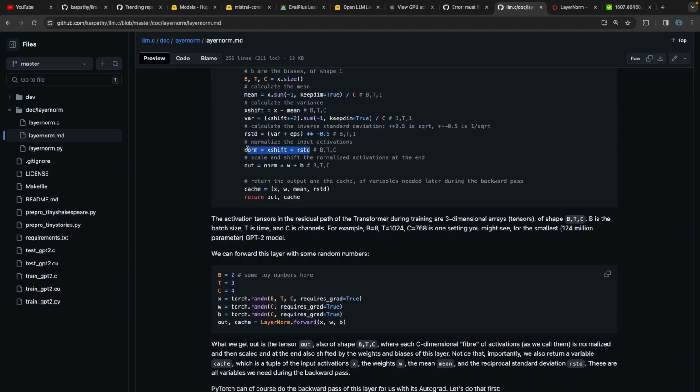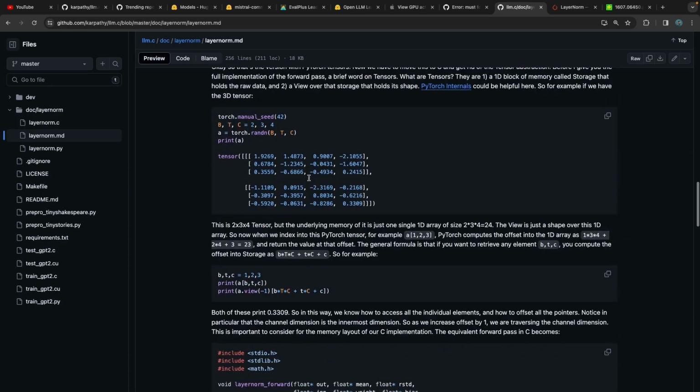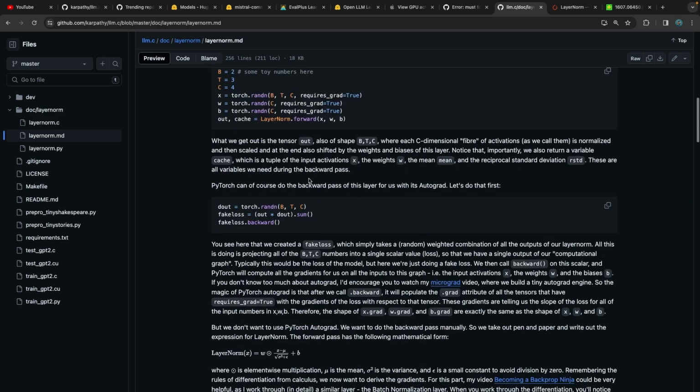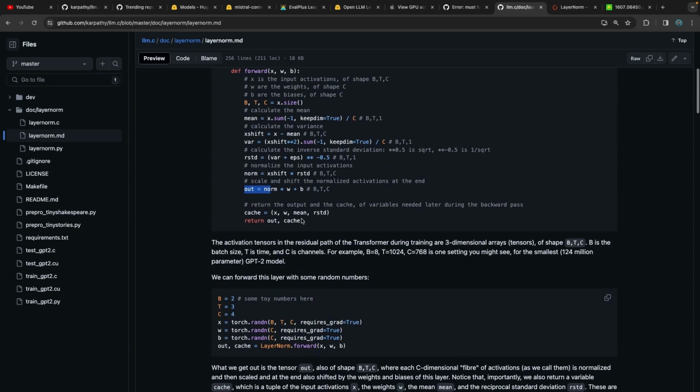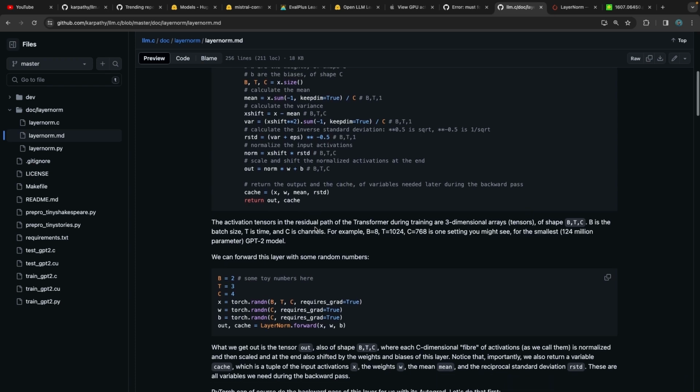And then lastly, we have our normalization, which will be the multiplication of both the inverse multiplied by the shift. And then our output will be the norm multiplied by the weight plus the bias. That's basically what this equation is doing here. Yeah, this multiplied by this plus the bias. And he's storing these variables in a cache here, which can be used later, and then we output that and so on.